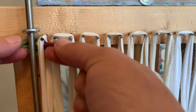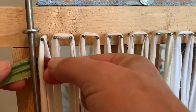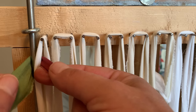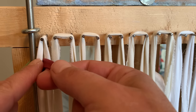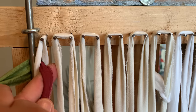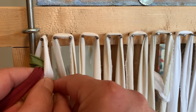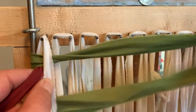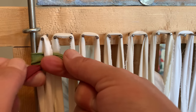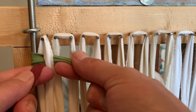Another thing — you don't want to start twining up here otherwise you're going to bash your knuckles. So bring it down a little bit. To begin, you take the weft that is in your left hand, cross it over the rod and the left hand side of the loop, bring it through the loop and behind the right hand side of the loop, then pull it through. You want to keep some tension but you don't want to pull on it like you're tying a knot — you want to keep it snug.